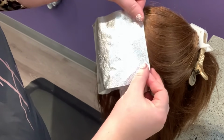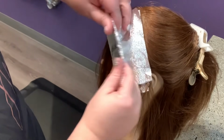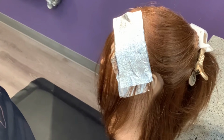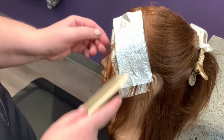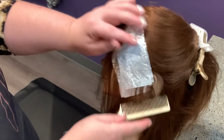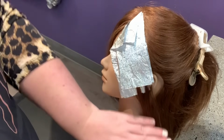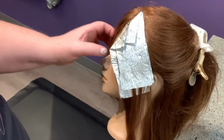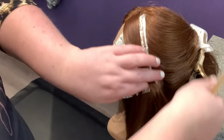And you want to make sure that there are not bald spots in the bleach where you can see through to the hair a whole bunch. So that's how I would do my hairline foil. And just fold it right at the corner there. Don't press really hard into this area. So now I'm gonna flip to the other side.